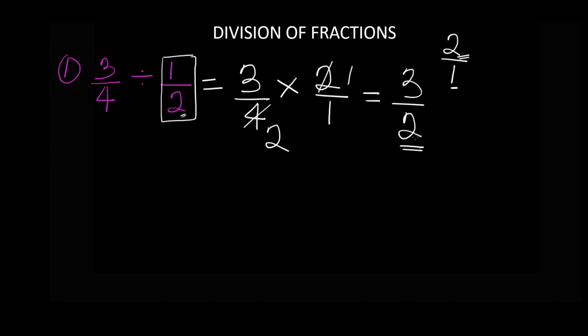If you take a look at this, you realize this is an improper fraction which can be converted to a mixed fraction, which we have also dealt with in one of our videos. 2 in 3, that's going to be 1, remaining 1/2. For a review on the conversion of improper fraction to mixed fraction, please review one of our videos where we dealt with that. Let us take a look at another example right here.